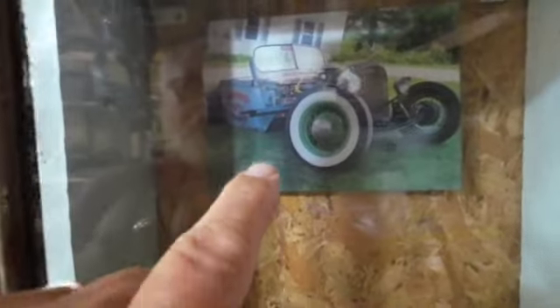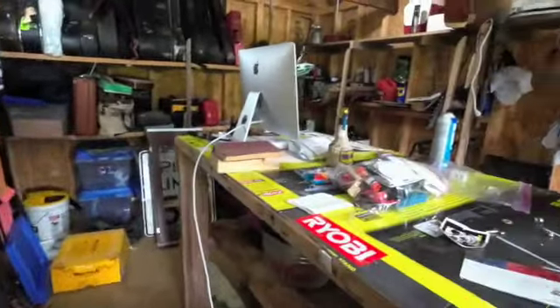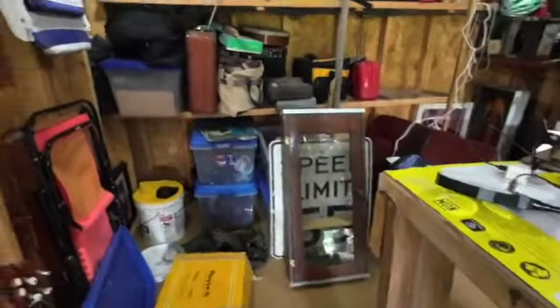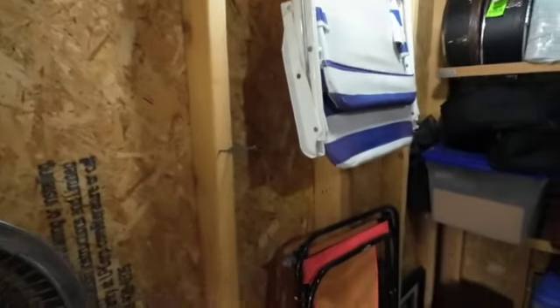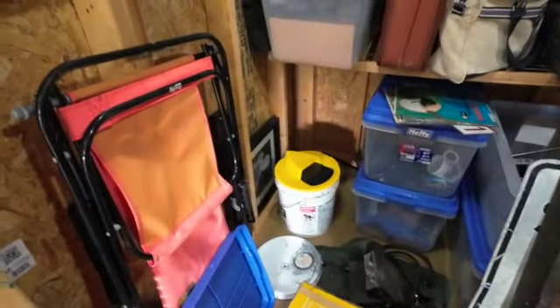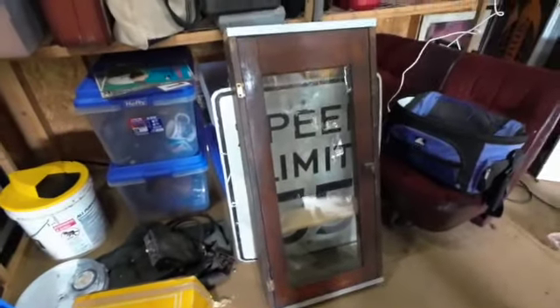I've got more pictures of race cars, and I got this picture of the hot rod up here. So far I don't have anything in this cabinet. This one has some banjo slides, a pick, some little harmonicas, and some more harmonicas — not much, nothing to write home about, but I'm just getting started. I've got another cabinet like that over here but it won't fit between these two studs. I'm thinking about cutting a section out of this stud and fitting it in there, then making a little cross header piece. I've got other pictures I might like to put up.